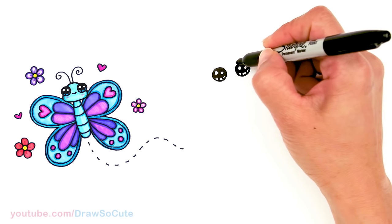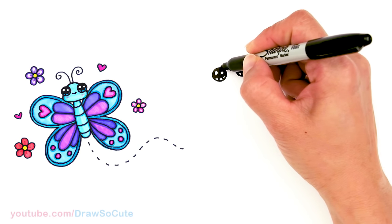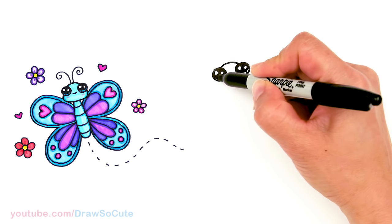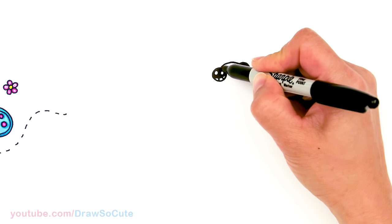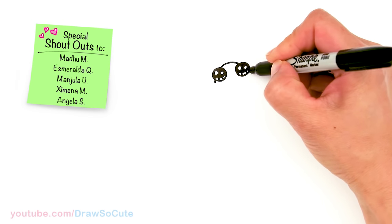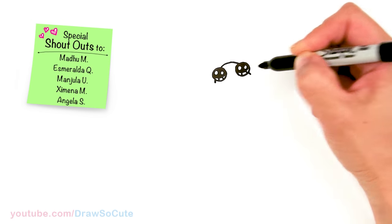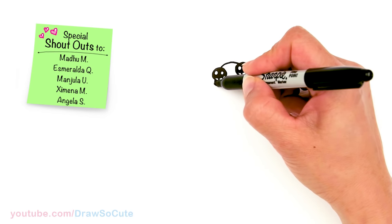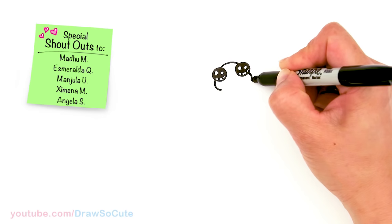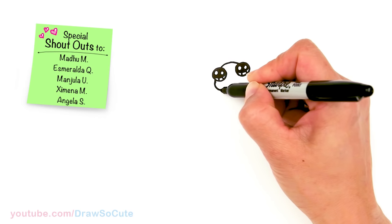And then right here, we're going to connect it with a curve right at the top. And from there, we're going to start to draw the face. So I'm going to imagine this kind of being overlapped by the eye. So about right here, I'll come out, and same thing over here. And I'm going to bring in a curve in the cheek area on both sides, and connect it.